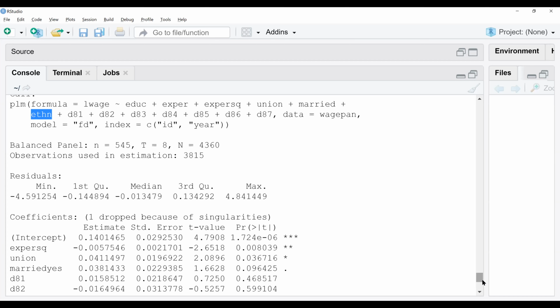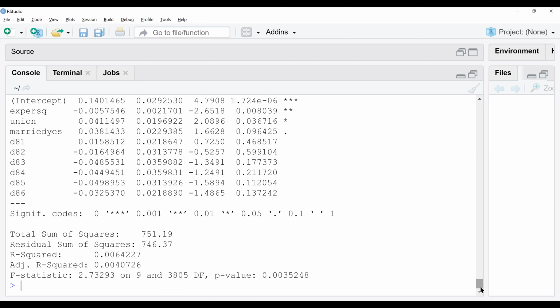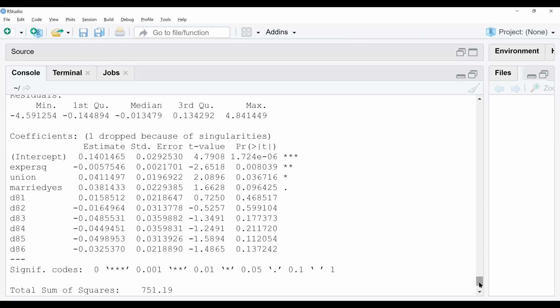Now, please guys, this is not like the previous one. This one, you get a different R square because this is a new model. It's not a pooled OLS. You will get a different R square in here. And you can see the R square and adjusted R square. We can later talk about them. You can see the F statistic. Now, this is another model. As to whether this model is good or not, we'll look at it later. But this is one way to remove the unobserved heterogeneity.